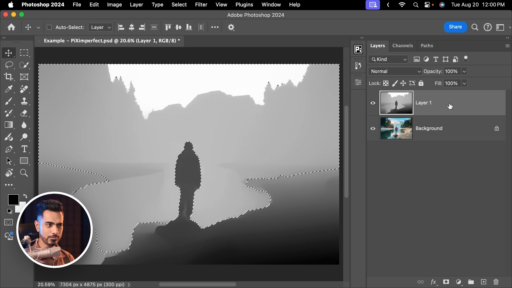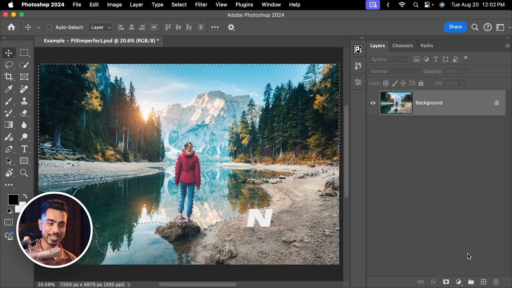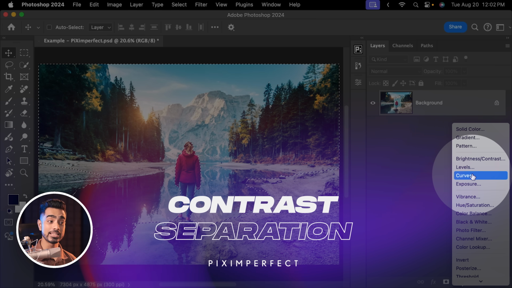Once we have this selection, you can actually delete this. Select Layer 1, press the Delete key. I'm sorry about that. There is an active selection. My bad. You need to drag it to the trash can, because of an active selection, it just deletes differently. With the selection active, click on the adjustment layer icon and then choose Curves.